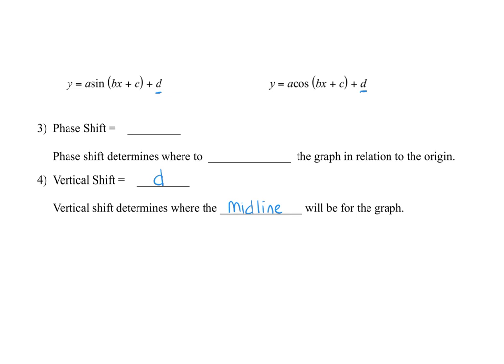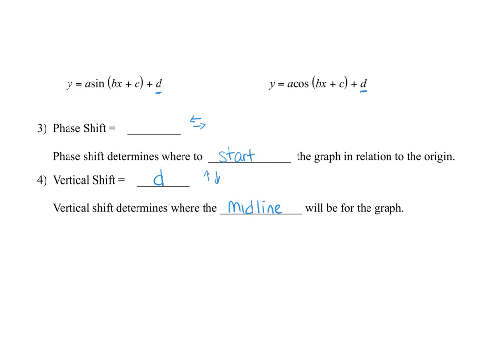All right, your phase shift. You can think of this as your left and right shift. So your vertical shift is your up and down shift. Your phase shift is your left and your right shift, okay? This determines where to start the graph in relationship to the origin. So normally we'd start at the origin and we would end at the period, okay? But if you shift left and right, you may start at pi over 2. And instead of ending at 2 pi, you end at 2.5 pi, right? Because you've already shifted it over. All right, so it tells you where to start, and then you just add your period to it to figure out where to end if you have to shift it left and right.